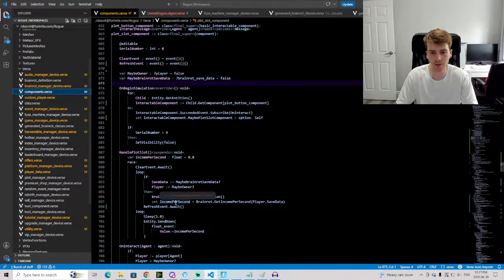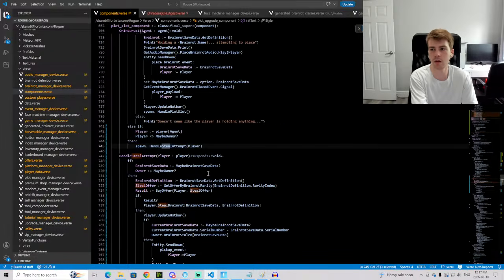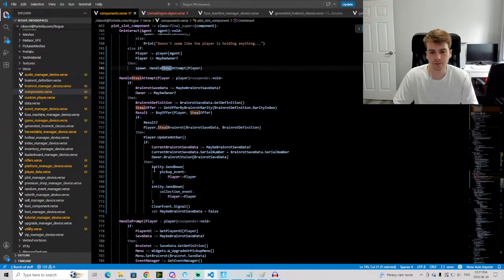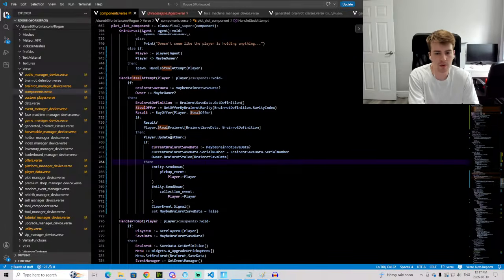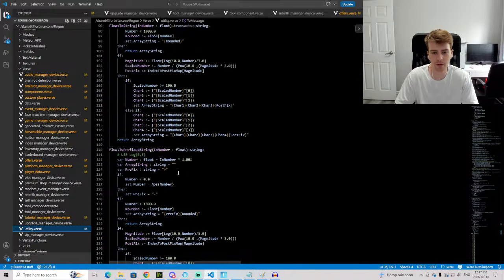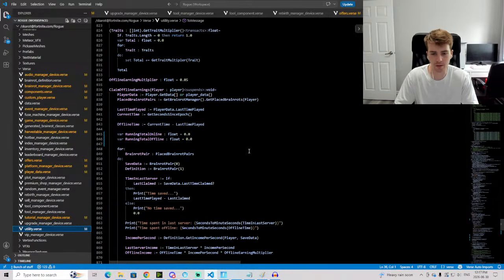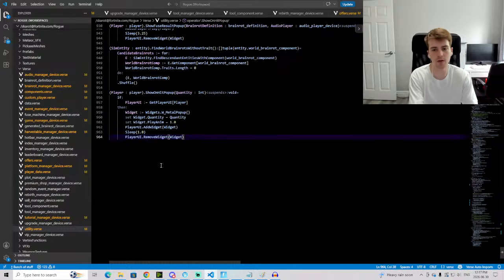And then in here, steal. If this happens, then. Oh, I guess that should just happen. Hold on. In here. In one of these utility functions, I guess. This.